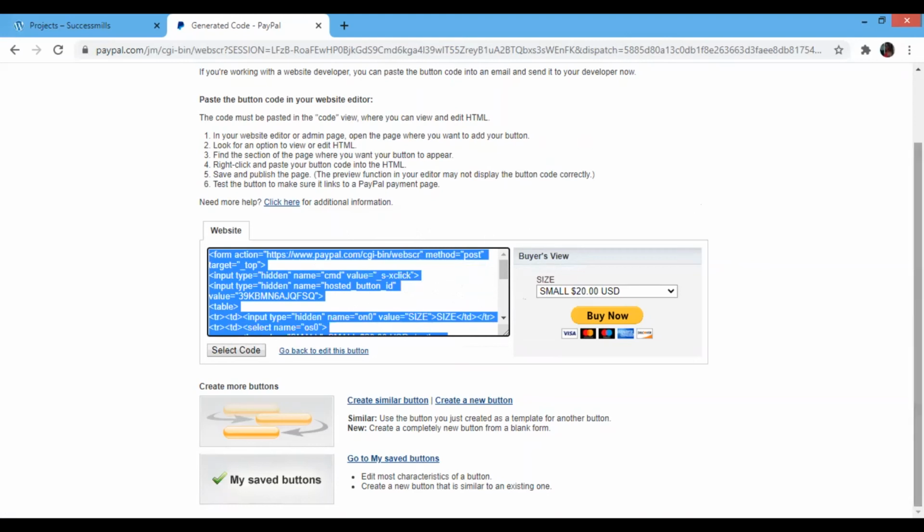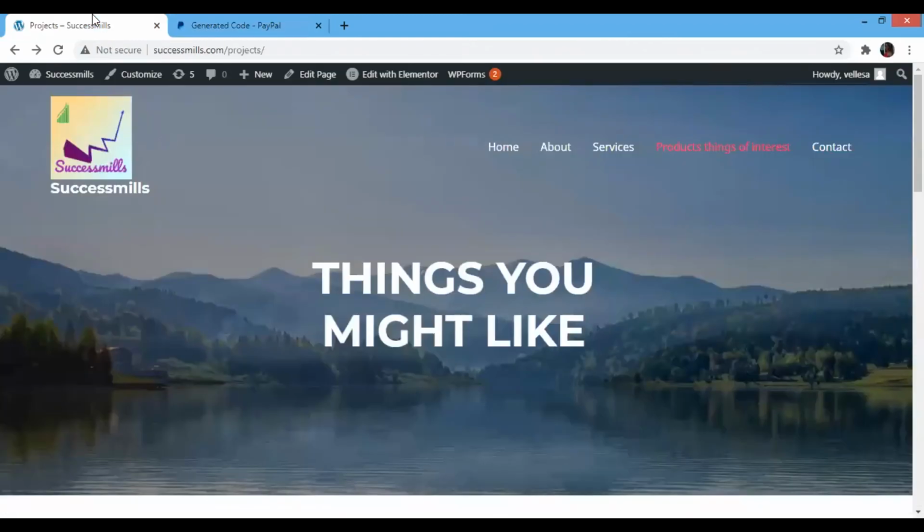So we're going to go back over to our website. For me, what I used to edit my website is Elementor. My website is still under construction, but guys, I would not suggest anyone to go with it because it is really taking a lot of time for me. I'm going to change to a different hosting site.